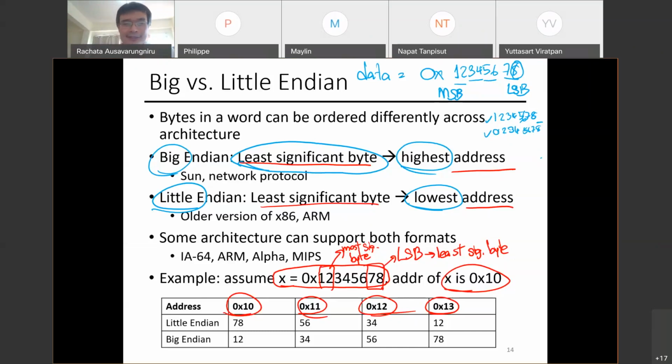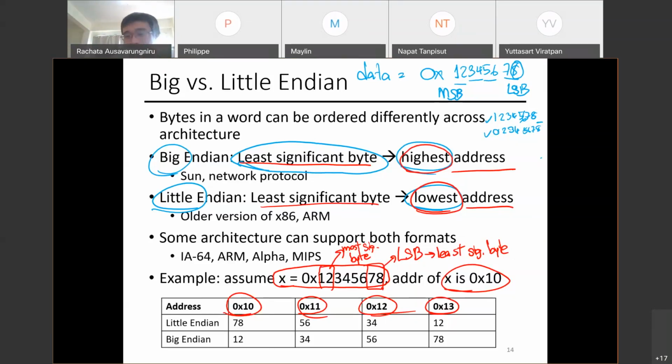All right. So what's the second thing we should care about? Where's the highest address and where's the lowest address, right? Between 10, 11, 12, and 13, which address is the highest?